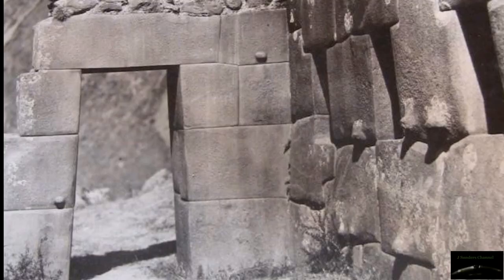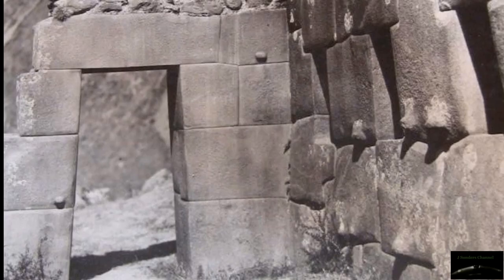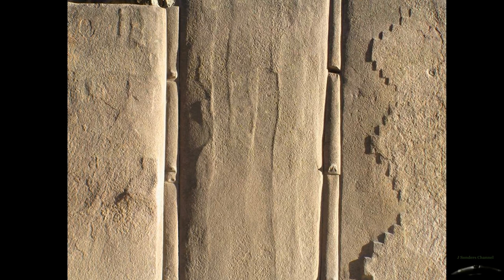So I've seen a ton of videos on what these knobs are all about. Used for lifting and locking the stones together, which doesn't make any sense because they're sticking out. There's no stone there for them to lock into. Seems to be randomly patterned too. Sometimes you'll find them in groups. I don't know if maybe they do change the resonance of the stone somehow. If you hit them with a piece of wood, what happens? There's a broken one.